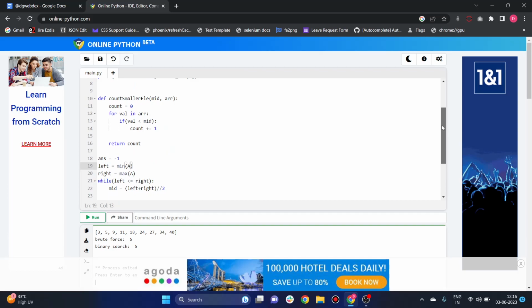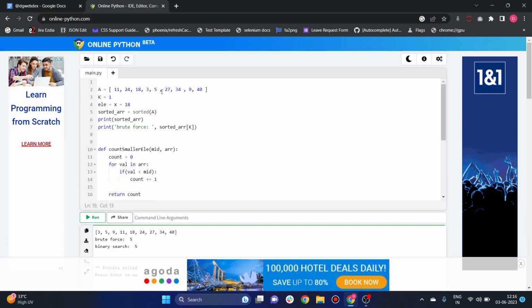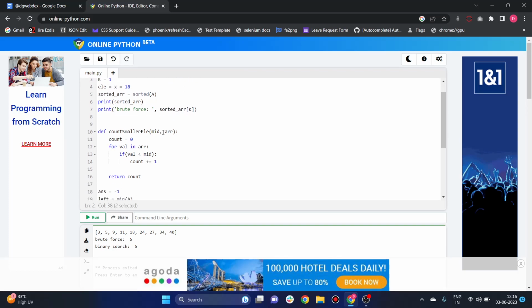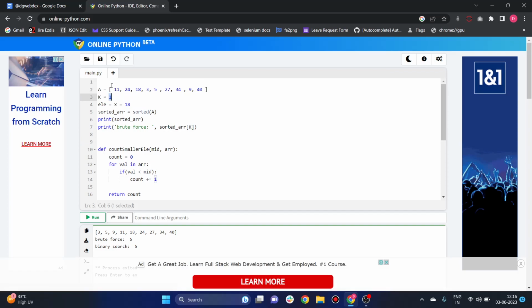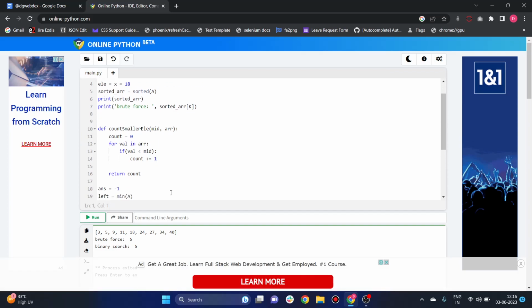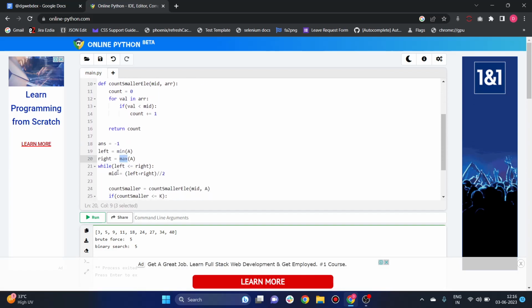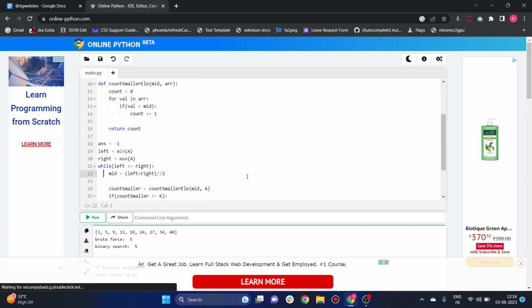Apart from that, if our kth index is actually the maximum index of the array, let's say 8 in the current scenario, we can return the maximum element here, again preventing us from running this complete loop.